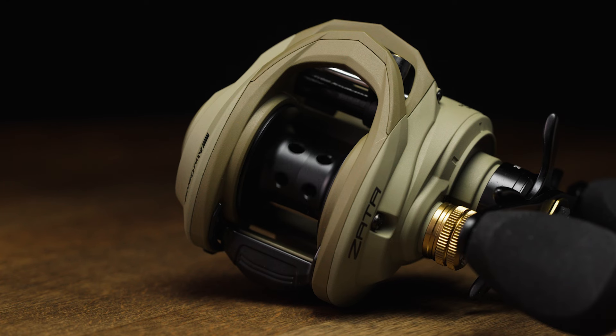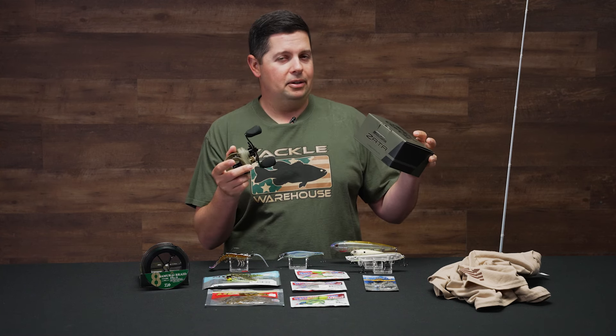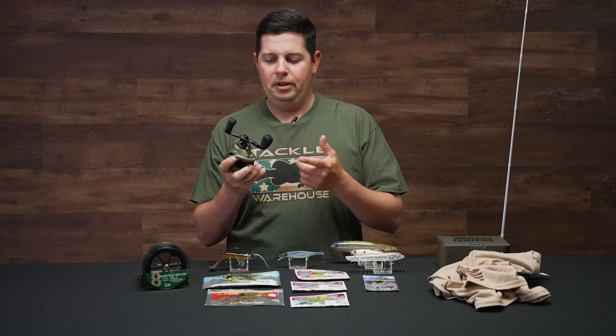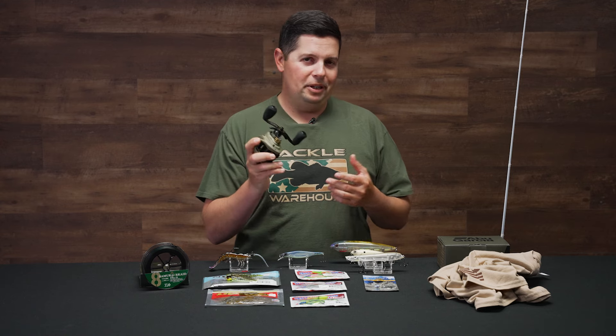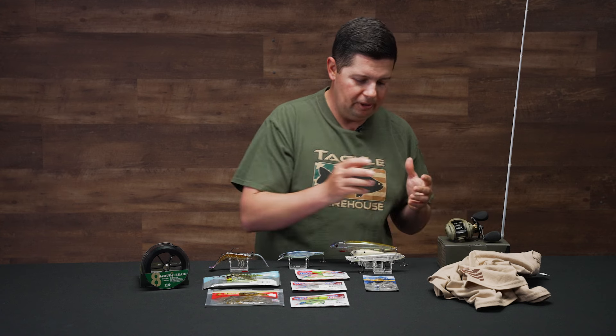Just a phenomenal organization using kayak fishing as a therapeutic method of rehabilitation for veterans. If you're a veteran, you get special pricing the entire life of this reel. It comes in a really cool box with a matte green finish that kind of looks like an ammo can. It comes in right and left hand, 7.1 gear ratio. Really cool reel and an awesome opportunity — we're super stoked to partner with Abu Garcia on this exclusive reel.